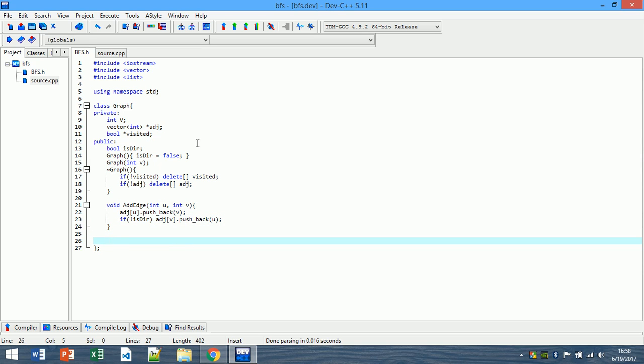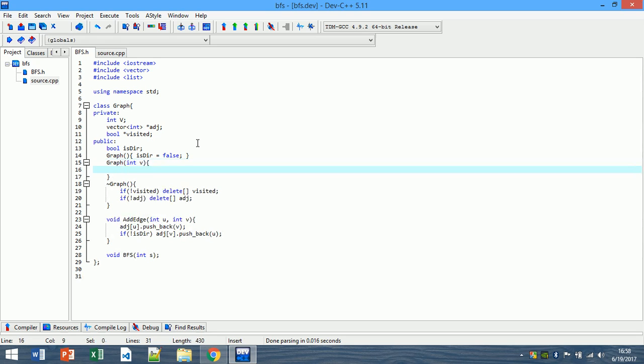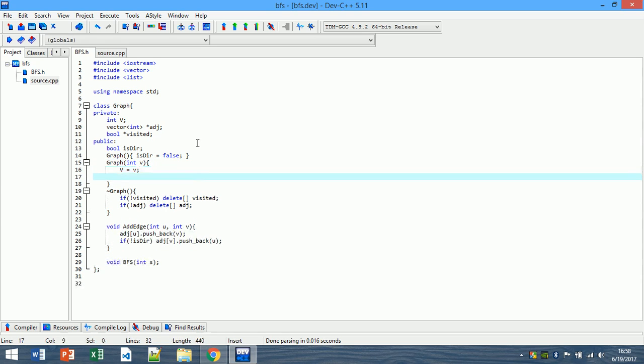And finally, we need void. So that's quite basic stuff. After that, let's write some code inside here. See that capital V in here?